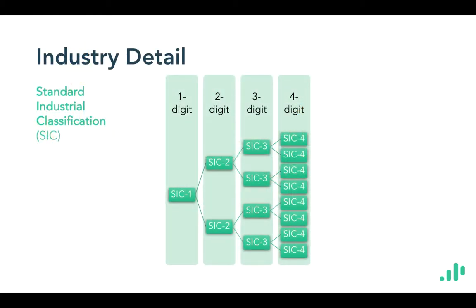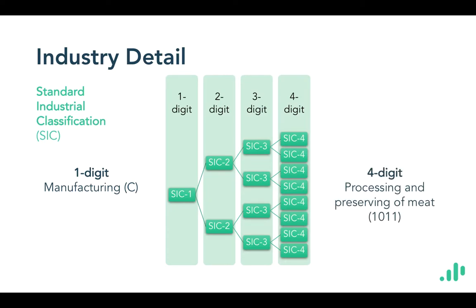So the way that we've broken this down in Analyst: if you're looking at industries, say hospitals, this will be under Standard Industry Classification codes, or SIC codes as they're called. These are government codes that we've built into the system. You can start looking at a 1-digit level, which is quite high level. The example we've used here is manufacturing, which looks at all of manufacturing. You can break this down into a 2-digit, a 3-digit, and a 4-digit level. The 4-digit level goes into a lot of detail. For example, this could be the processing and preserving of meat.